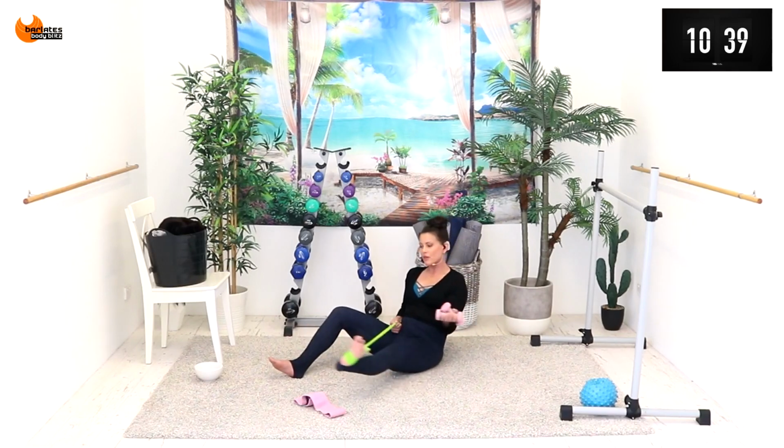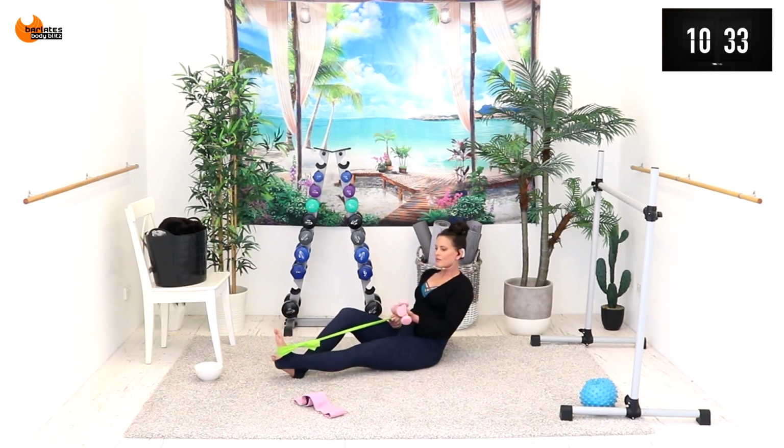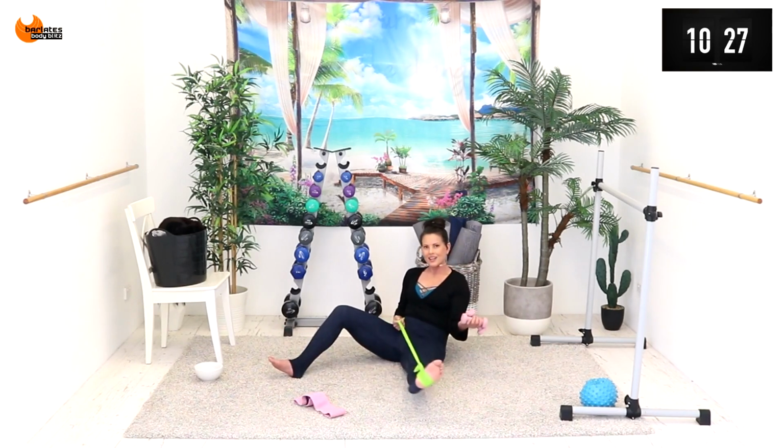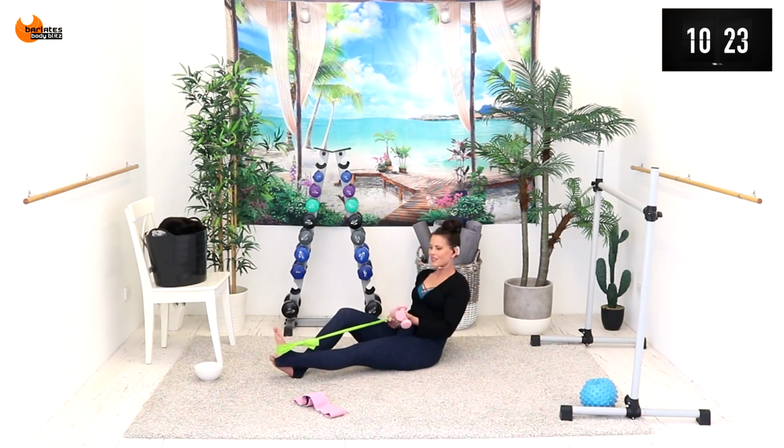So rotate, pivot with that elbow. Out and in, hovering that leg. Blowing out on the out, and in. Out and in. Come on, a few more.